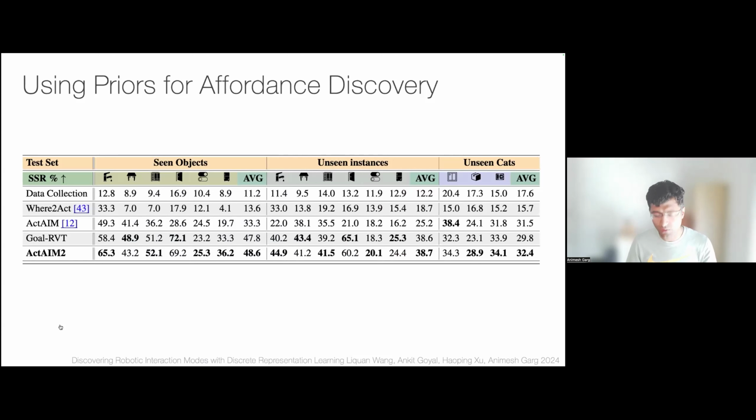And from the perspective of results, we were interested in seeing how this works in terms of discovering meaningful and successful modes of interaction, which means that it might discover many modes of interaction, but how many of them actually result in a meaningful outcome? Based on a variety of papers that we compared with, we found that over half of the interactions that we learn actually result in a meaningful change in the environment. And when I use the word meaningful, it means salience that can be grounded in language.